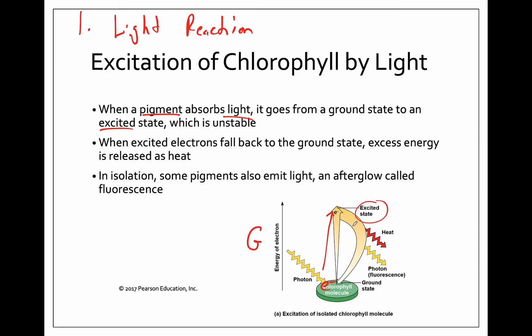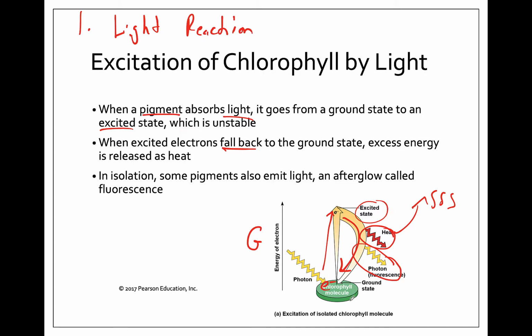Electrons can't stay in an excited state on their own without a constant input of energy. So what happens is it's going to fall back down to the ground state. And when an electron falls back down, some of that energy is usable. For example, if this one's just falling back down, it might fluoresce and emit light energy, or it might transfer that energy to another molecule, like in an electron transport chain. And some of that energy is going to get lost as heat. We know this as the second law of thermodynamics. Every time we change energy, it's going to lose some as heat.